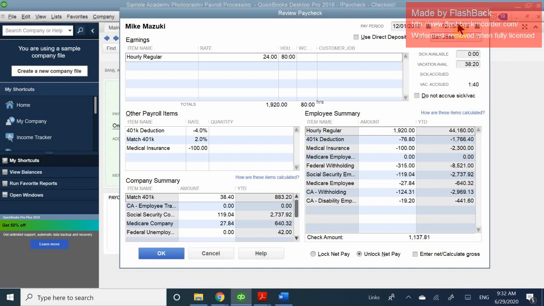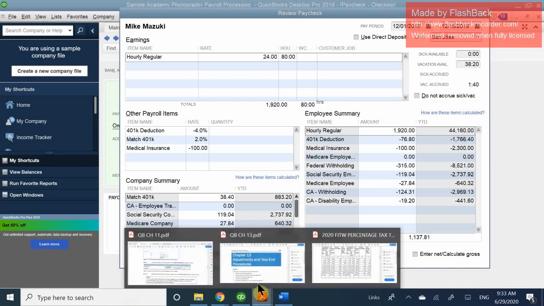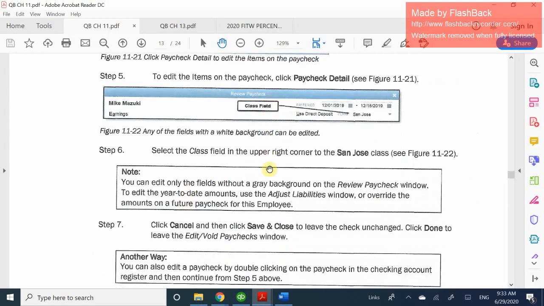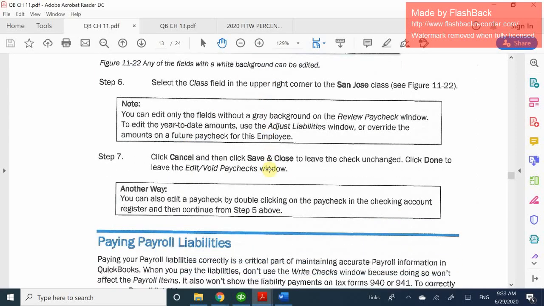So again, this is for reporting purposes. So now that I enter that information, let's see, do I need to enter or change anything else?